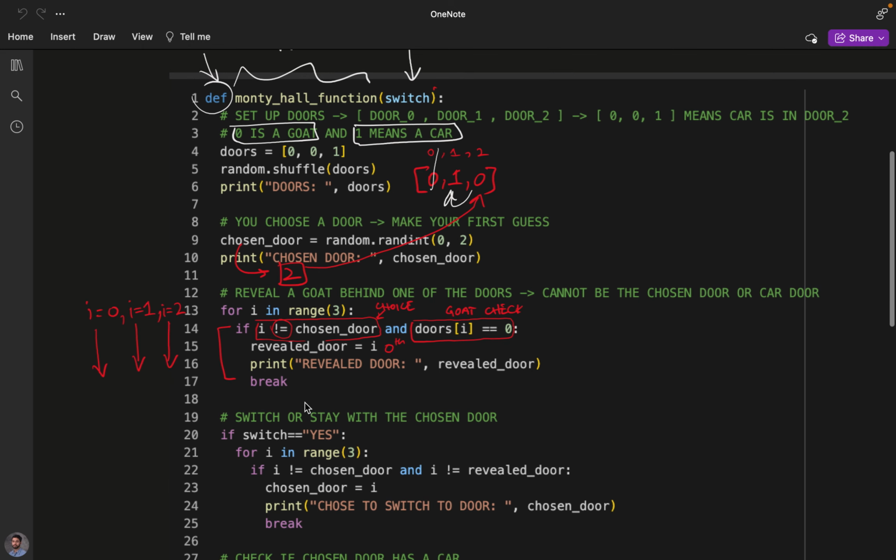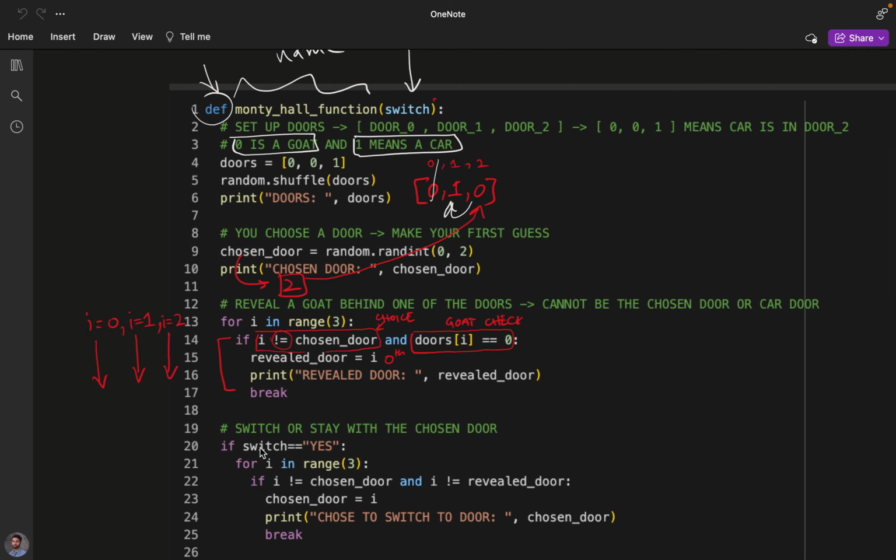And what that means is, what is the value stored in switch? If this condition is met, only then we execute this code. And we said we're going to always feed yes to switch. This is how we're going to call this function. We're going to feed a yes input to this function, and here we are checking whether or not we have a yes input in this variable switch. And if we do, which we do, we're going to execute this block of code, right?